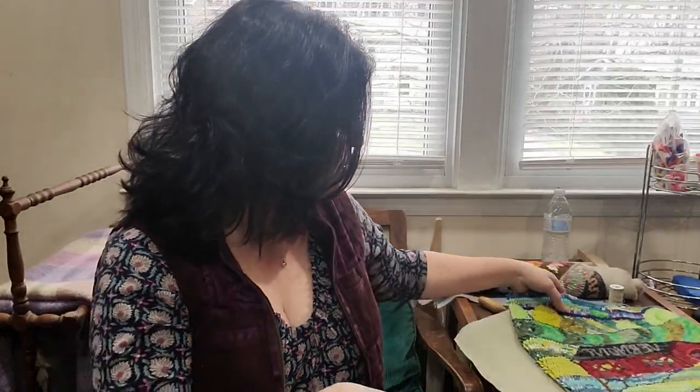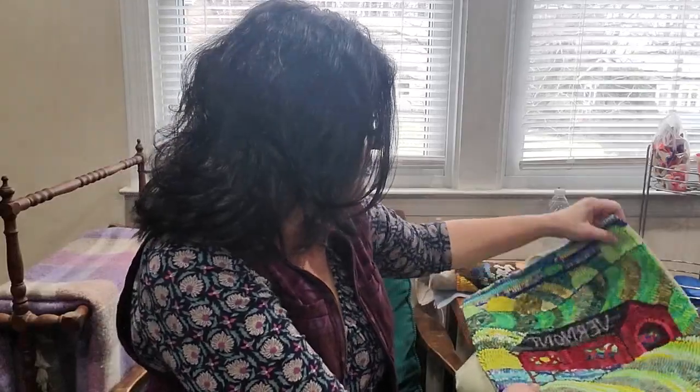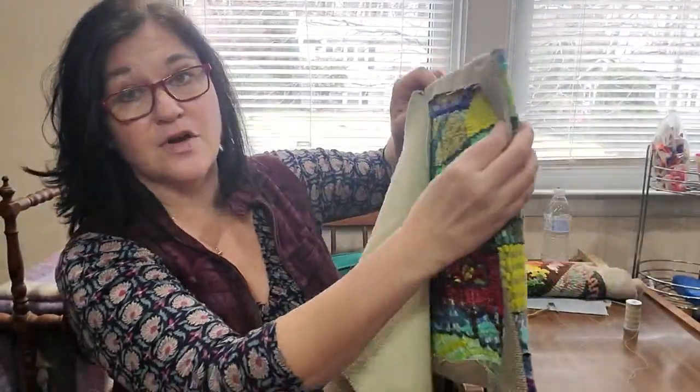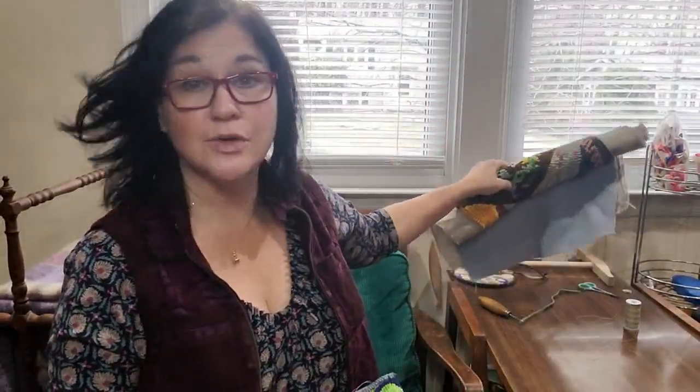Things you can get at your local craft store or online. So what I've got now is a pillow that's almost finished with the sewing together, and then one that I'm about to start. We'll go through that one beginning to end. This pillow here is in the process of being stitched — I've stitched these sides of it so far. I'm going to finish this one and then start a new one from scratch.